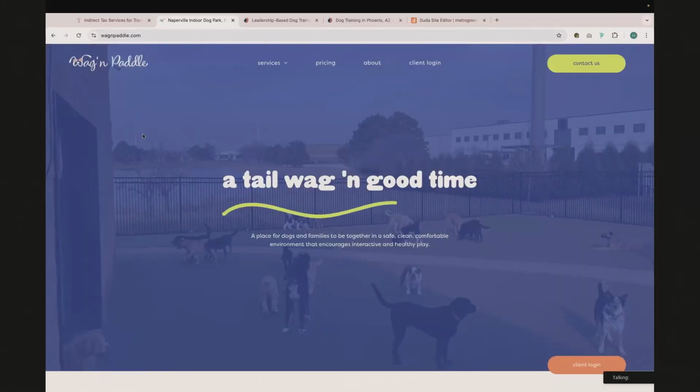Yes. So what are some of the other ones where maybe a project didn't allow for a full scope of animations, where we've done just a little subtle touch of animation? Yeah, so here is Wag and Paddle, which was a basic site that Alexis worked on. And she did a great job of balancing them. I'll let you speak to that a little bit.